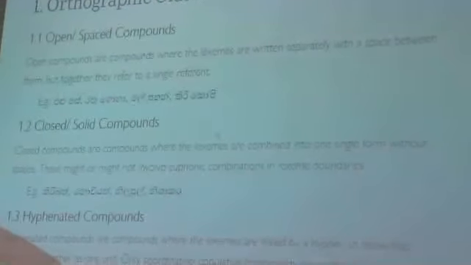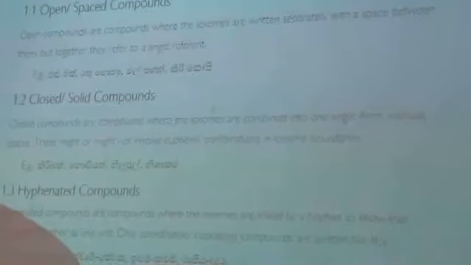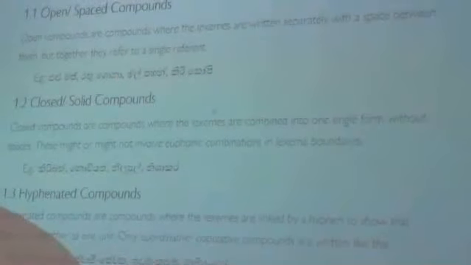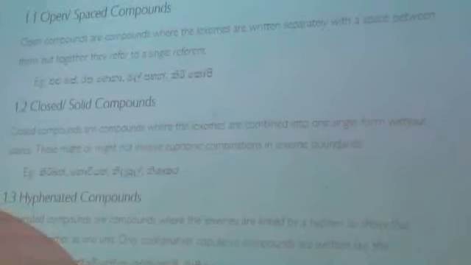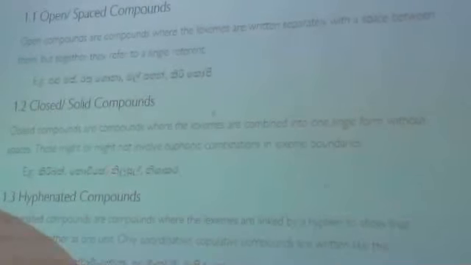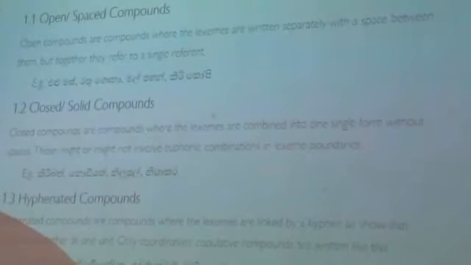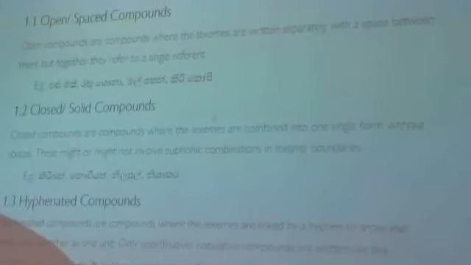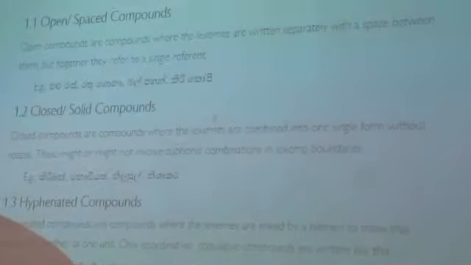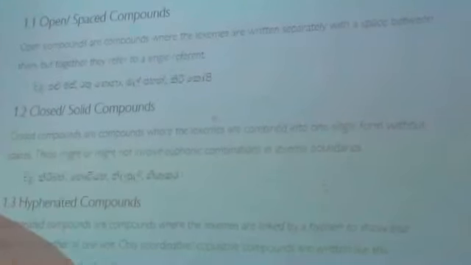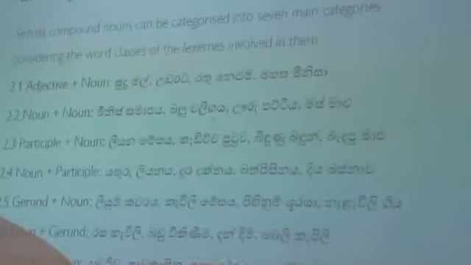Other compounds need to be either closed or open, which means you can write them with a space in between or without. More established compounds, or the older compounds of a language, usually are written without a space in between. They tend to be solid or closed compounds. If you take words like Kiribati, which have been in the language for several centuries, they are written together; nobody writes them separately. So they are solid compounds. So we can assume that a lot of solid or closed compounds tend to be very old ones.